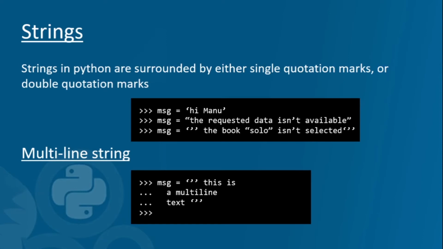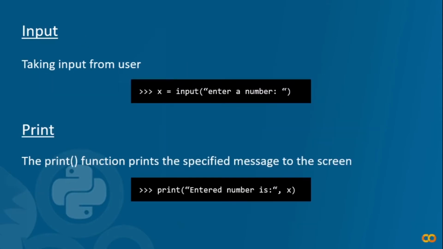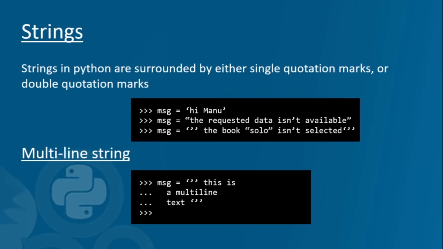So when you are storing a string, you should tell the computer that it is a string. What you do is add single or double quotation marks, and write the string in between them. You cannot use a single quote on one side and a double quotation mark on the other. You should use either single or double quotation marks. And there are triple quotations: you can use three single quotation marks, opening and closing, and write the text within them. You can go to the next line and write, and end it anywhere. But if you use a single quotation, you have to end it on the same line.